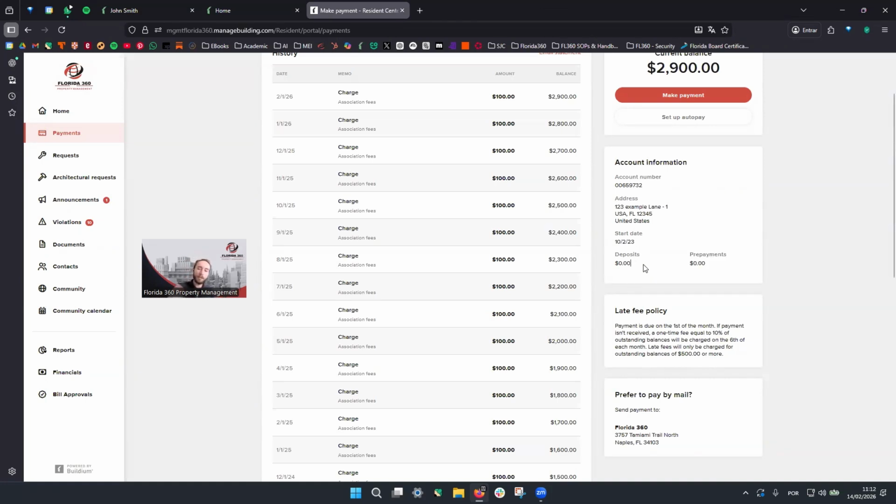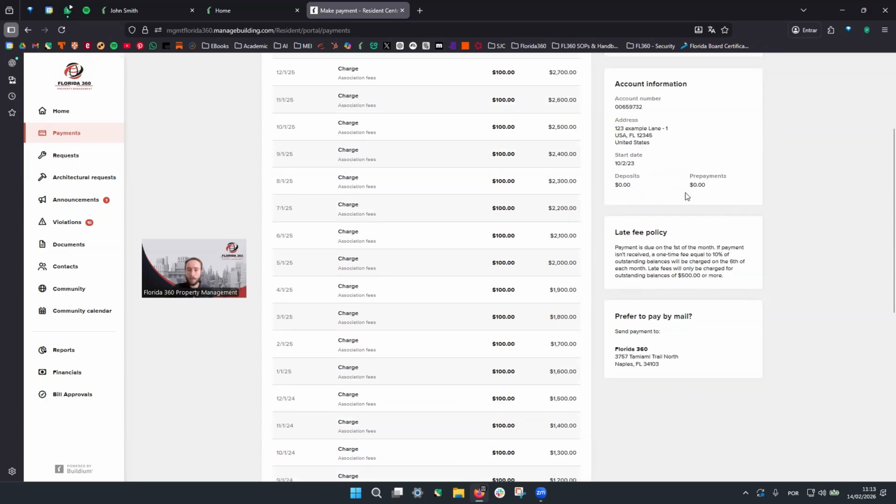Okay? If you want the prepayment to be applied, it will depend a little bit on the setting of your payment, but you can always give us a call and say, look, I want to apply my prepayment on my next payment, and that's it. We will do it as soon as we have a written confirmation. Okay? On the right-hand side, still, we'll be able to see the late fee policy that's specific to your property. Okay, all the details will be outlined.